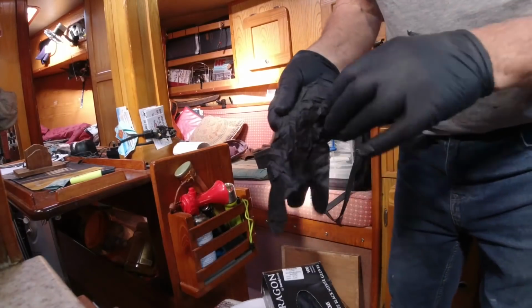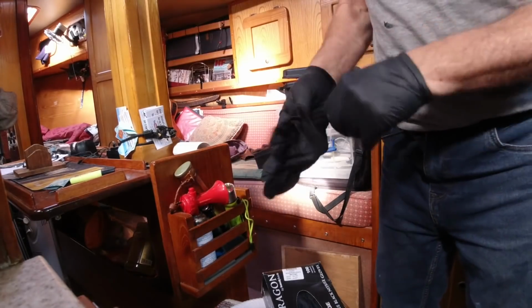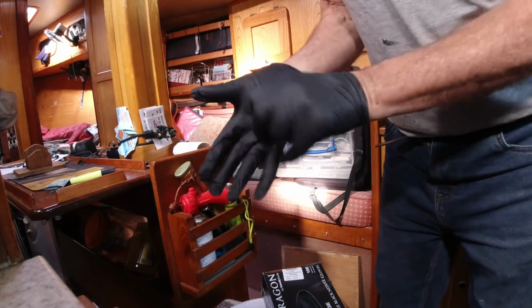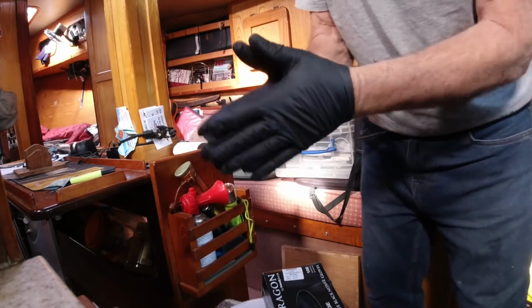Had some work to do in the bilges, so it was important really to make sure that I had a bit of protection. Maximum security. I just had one split on me. You don't like your rubber splitting on you, do you? That could be bad. There you go. Double bagged. Had some new toilet hose to install. It was a little job I should have done before, but time to get to it now.